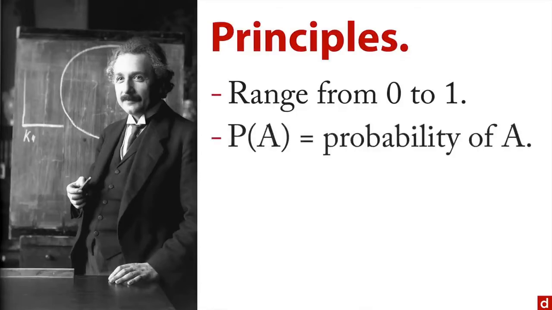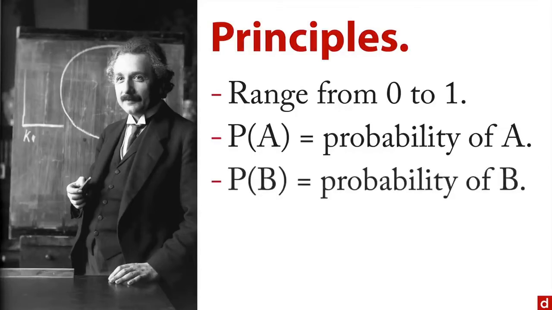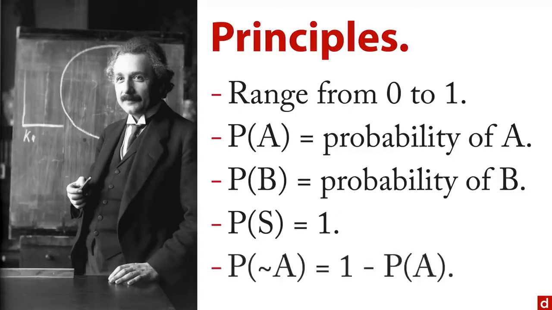When you put P, that stands for probability, and then in parentheses, here A, that means the probability of whatever is in parentheses. So P(A) means the probability of A, and P(B) is the probability of B. When you take all of the probabilities together, you get what's called the probability space, and that's why we have S. And it all adds up to 1 because you've now covered 100% of the possibilities. Also, you can talk about the complement. The tilde here is used to say the probability of not A is equal to 1 minus the probability of A, because those have to add up.